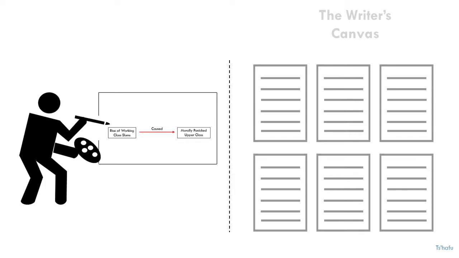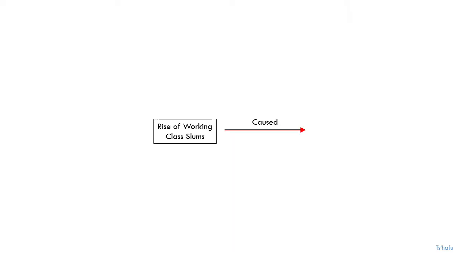And now the question is, well, how do we go about it by sections? What we'll do is focus on just this one object, rise of the working class slums, and this relationship, cause. And we're going to build these two components by way of two sections. So let's take a closer look at this part that we're going to be painting. When we look at the object, what do you see? Well, you really are seeing two elements here.